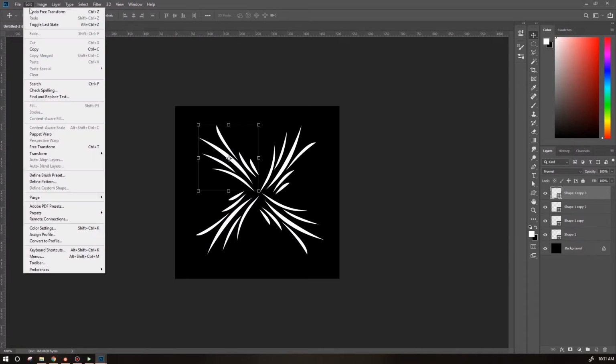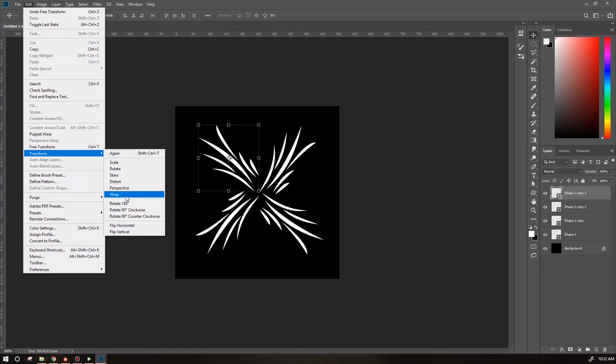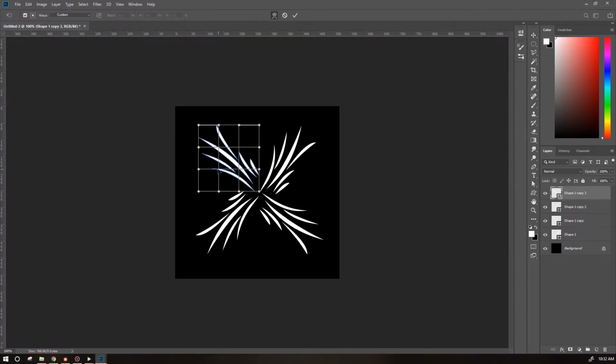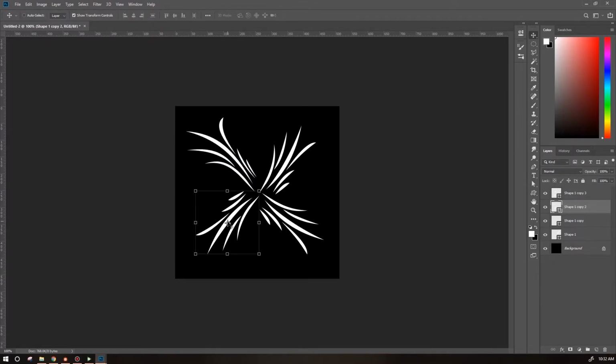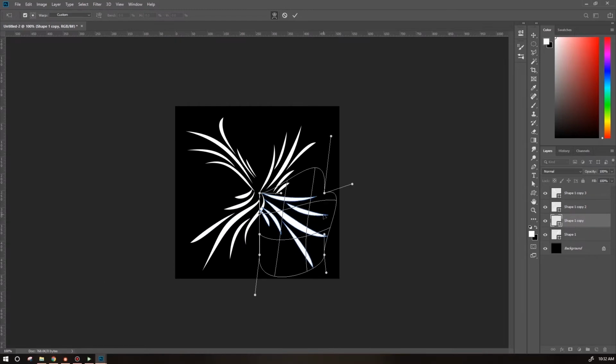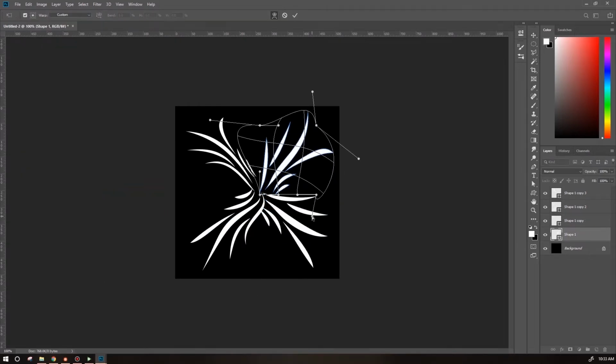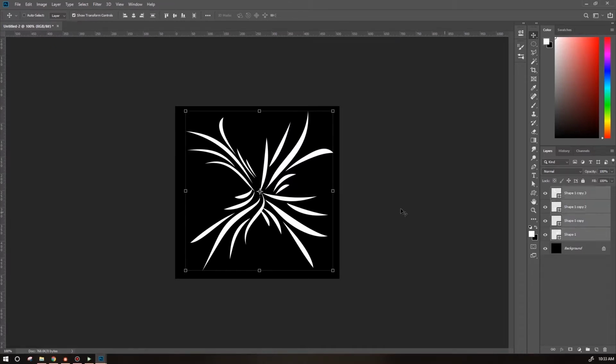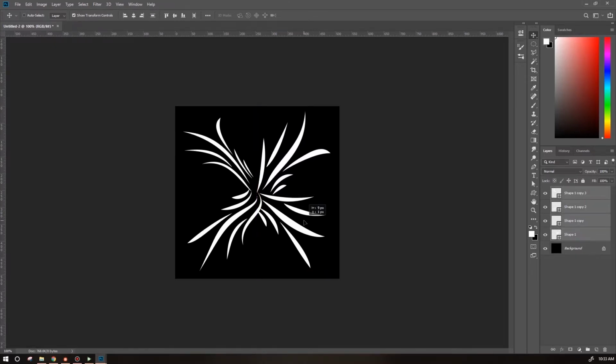Now, I can come in here and I can start transforming these. I particularly like warp because it lets me really start getting these to be more individual looking. And I just want to make sure that I keep that edge free. We're going to center it at the end. So I'm trying to take up a goodly portion of this because it's easier to make it smaller, and this way we've got as big an image as we can handle.